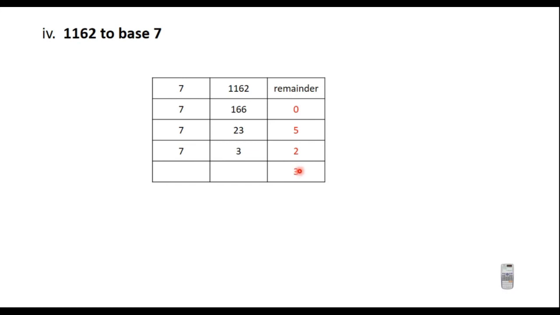So you have 3250. In picking the numbers, you pick it as 3250. You pick it in this manner. Remember that in an examination, you don't have to bring the arrow here. You don't have to also write this one in red. I'm just using it to explain that these are the answers and this is how we pick them. So we have 3250 base 7. So if you convert 1162 base 10 to base 7, you will have 3250 base 7.